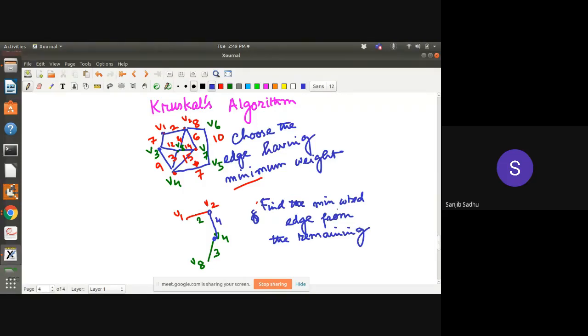So finally you will get a tree. When will you stop? When the number of edges becomes enough to connect all the vertices.